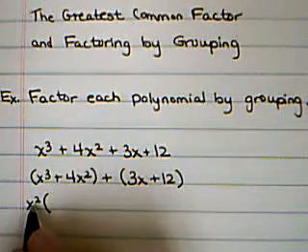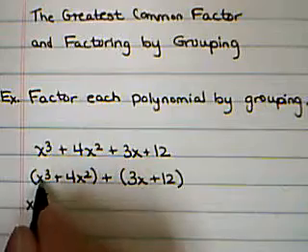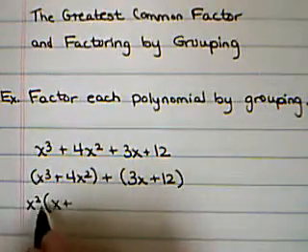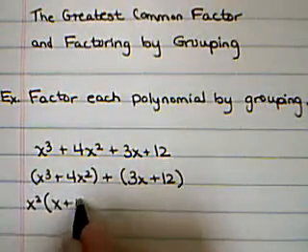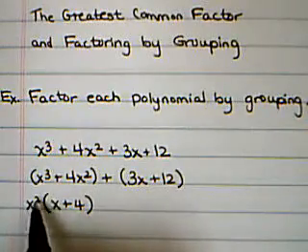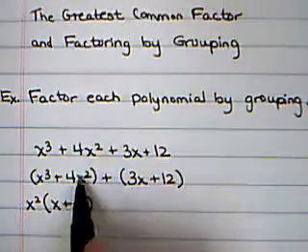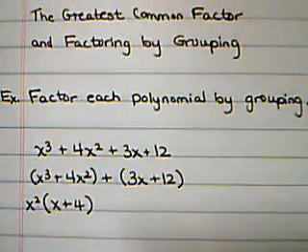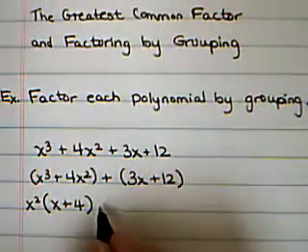Now, when we do that, we would say if we took 2 x's away from these 3 x's, we're left with 1 x. And if we took 2 x's away from here, we're left with a positive 4. And we can actually double check this by using the distributive property. X squared times x is x cubed. X squared times 4 is 4x squared. So it's the same thing. We've just rewritten it in a different manner.